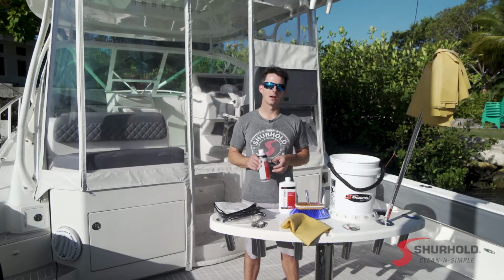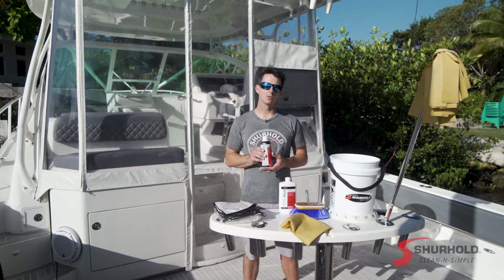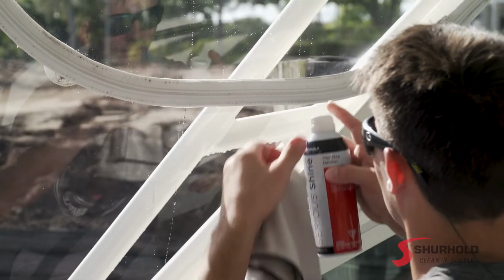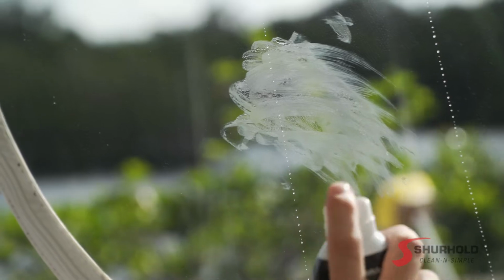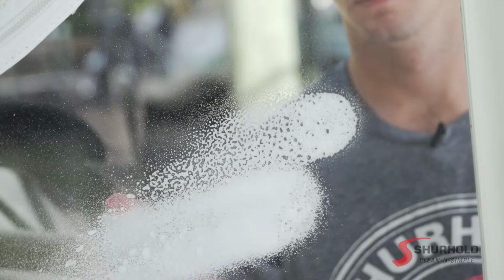So instead, we have developed a chemical called Serious Shine, and this contains no ammonia, which means it's very safe to use on the very sensitive soft plastics on your boat. All you have to do is spray it onto the isinglass and then give it a quick buff with a clean microfiber towel, and it'll quickly remove any type of sediment, stain or grease that may be sitting there, and leave you with a brilliant polished surface that's going to mimic what you had right after you had done washing it. So that's it.